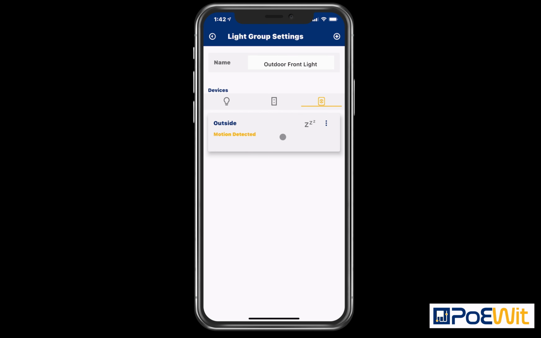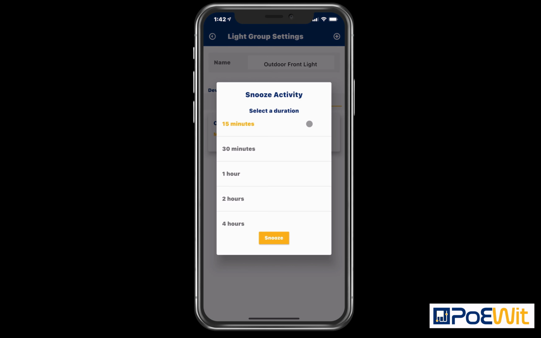This is very innovative and a completely different approach to detecting motion compared to what is out there in the market today. Finally, the last feature is if I want my motion to snooze for a certain amount of time. Let's say in this case I want to snooze for an hour. I would select it and I would hit snooze. And now this motion detector would not trigger any lights until this 1 hour has expired.